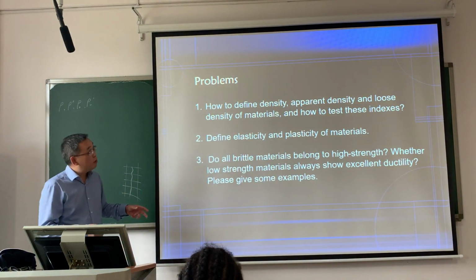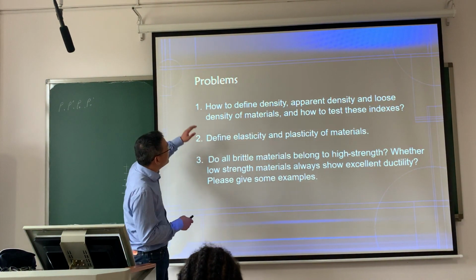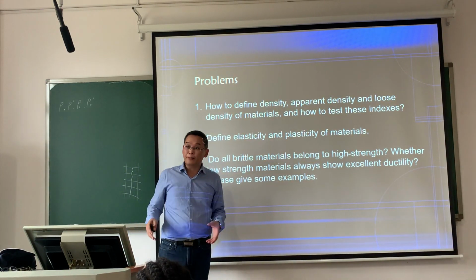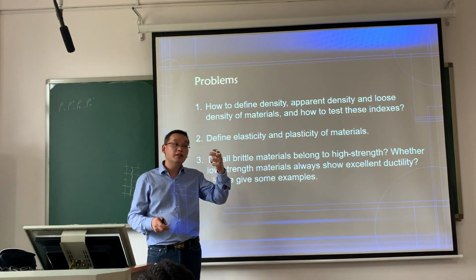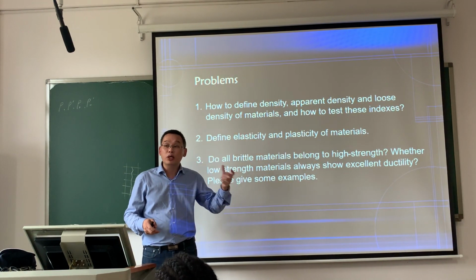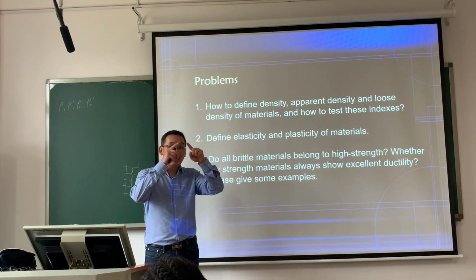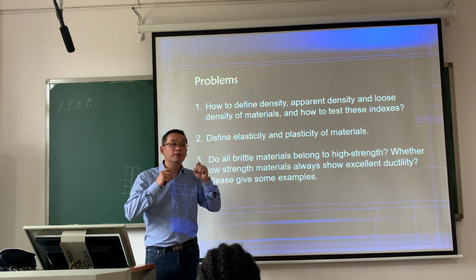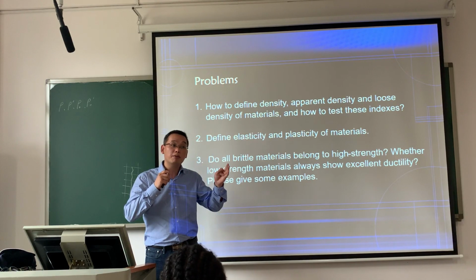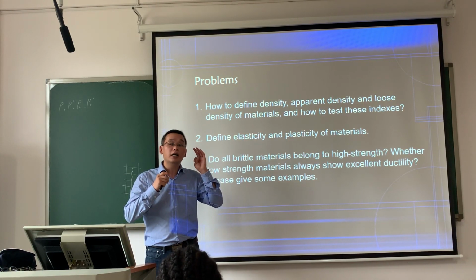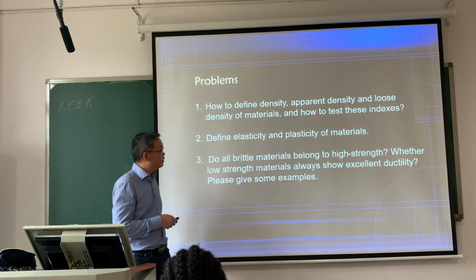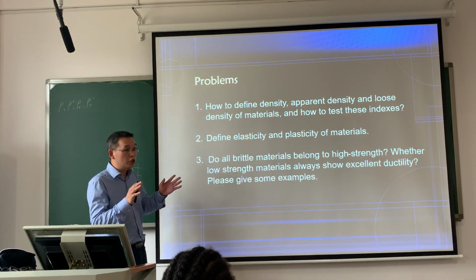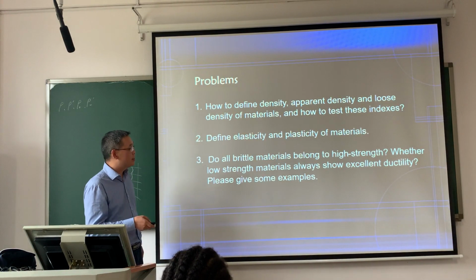Okay, maybe there are some problems we need to consider. First of all, how to define density? If we want to define the density, we need to remember the diagram. Which diagram? Different kinds of volume: solid, the impermeable pores, the permeable pores, and the density of material. How to test that? We did not explain how to test it.